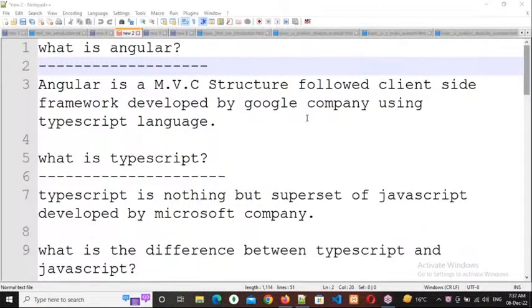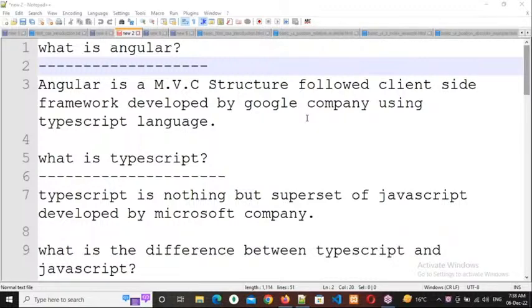Whoever programmed that application will be the owner, not all the persons. For example, if you develop any application by using the Java language, you will be the owner because you programmed it, not the person who developed the Java language. You will be the owner and they are not partners. In the same way, Microsoft developed TypeScript, and by using TypeScript, Google developed Angular. So Google will be the owner, not Microsoft.